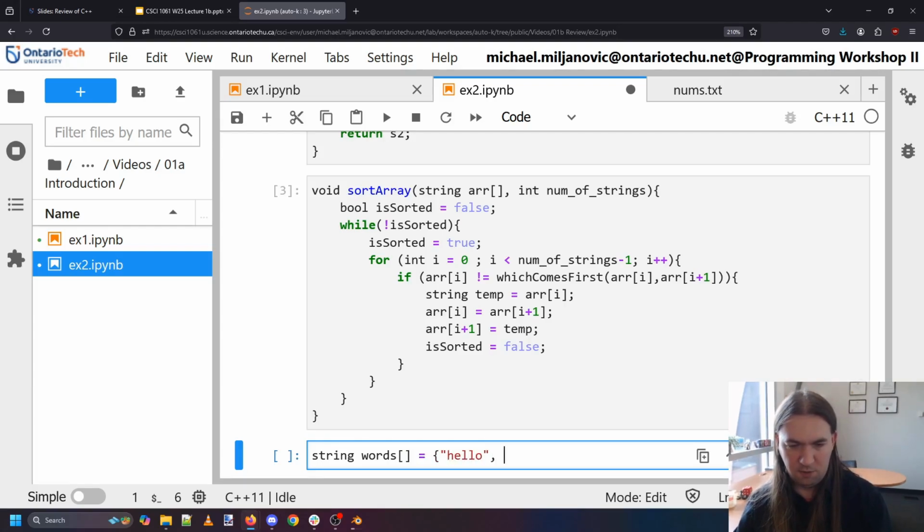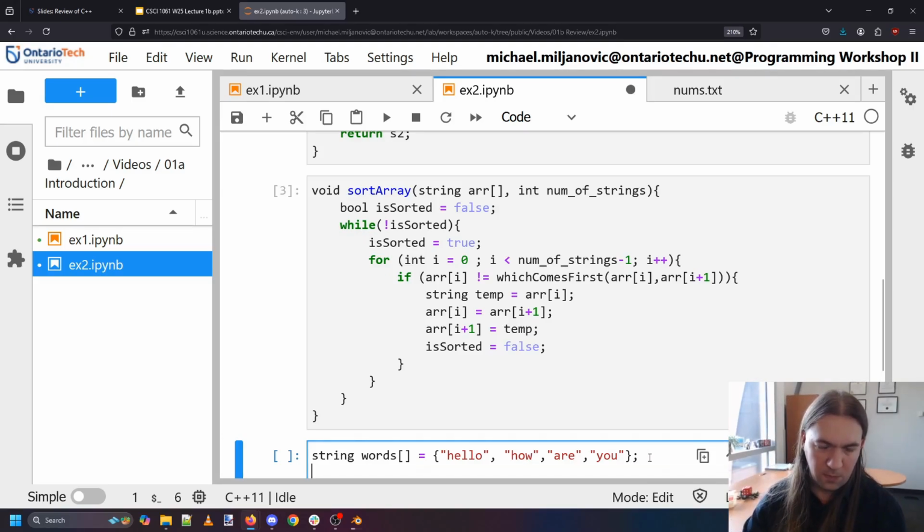Okay, so string words, it's hello, how are you? So by last letter, we should see that are comes first because it has the E, then hello, then you, then how. So let's see if this works.